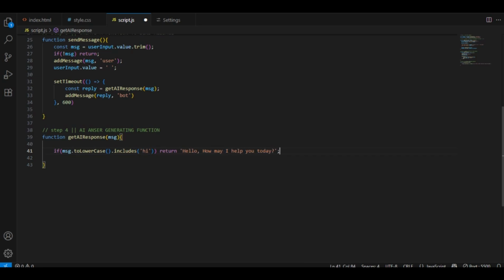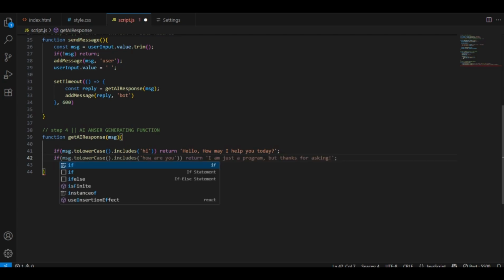And even after, we will create so many answers within this code block, like if. So here we will write how are you, then it will return this message, and again if.